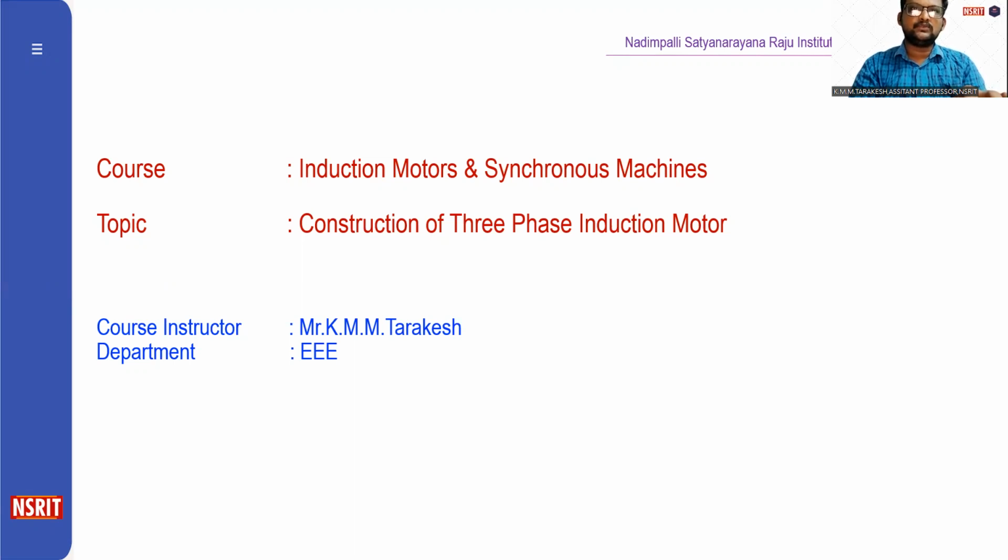The subjects induction motors and synchronous machines belong to two categories: asynchronous machines and synchronous machines. What is the difference between asynchronous machine and synchronous machine? A machine which will rotate at the synchronous speed will be called a synchronous machine. It only depends on the rotor speed. A machine which does not rotate at the synchronous speed will be called an asynchronous machine.